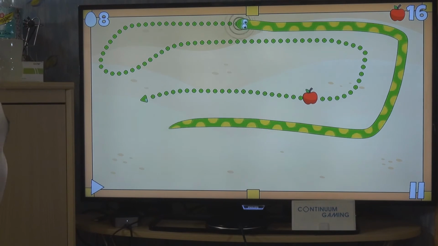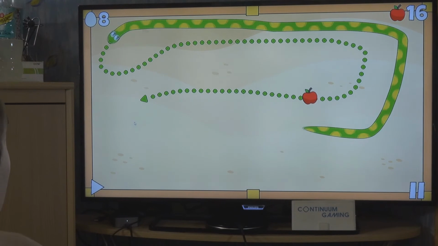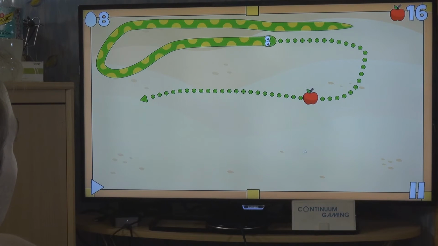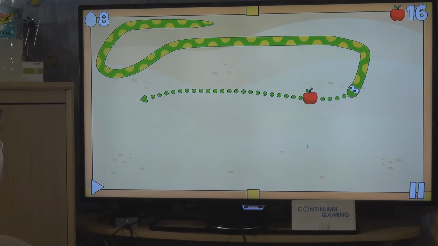Draw the next line here and just wait for the snake to go there. And if we, for instance, speed this a little bit down or up, you can do that whenever you want to do.